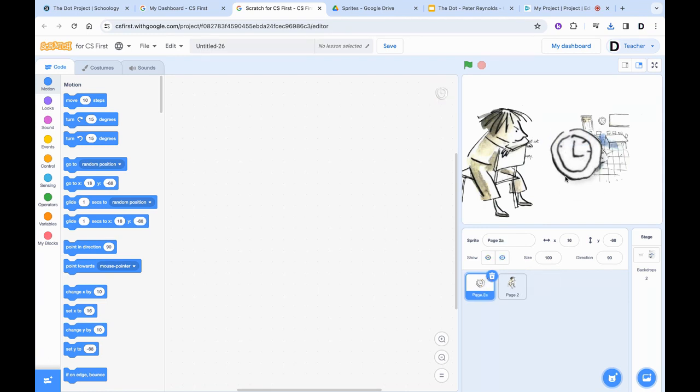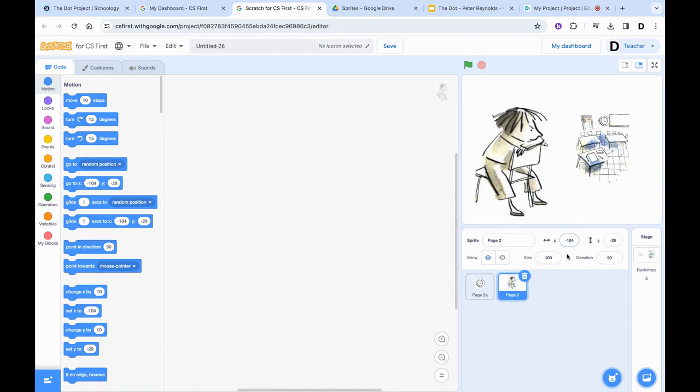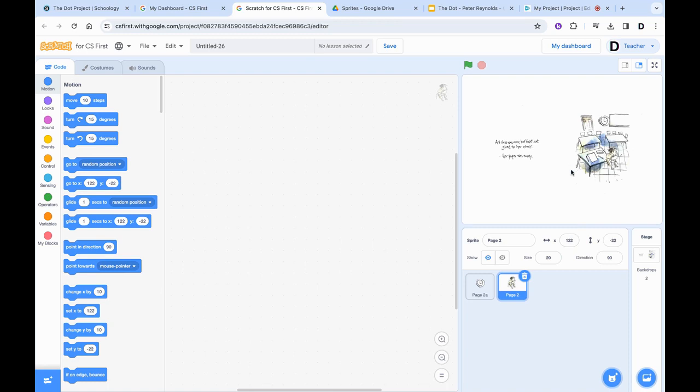And once you change the size, which you can do specifically by clicking that sprite and changing the size, I'm going to click size and test out a few numbers. And then I'm going to put it exactly where it belongs on the page. Same thing with this. To change from that sprite, I'm going to have to click the sprite icon and then change the size. And then I can move the sprite to where it's supposed to be on the page. It should be around there. I can check my page. I'll probably toggle to that tab with my pages just to double check that that is where it belongs.